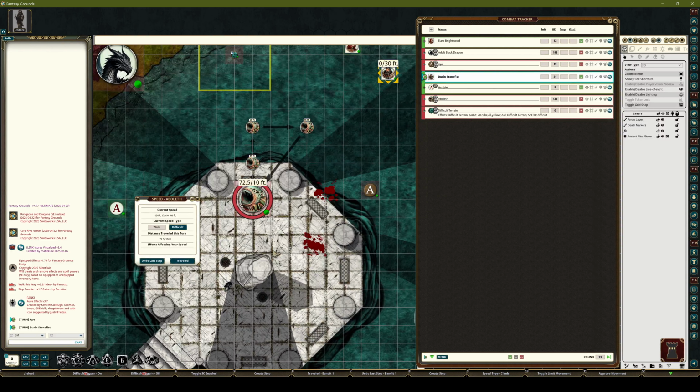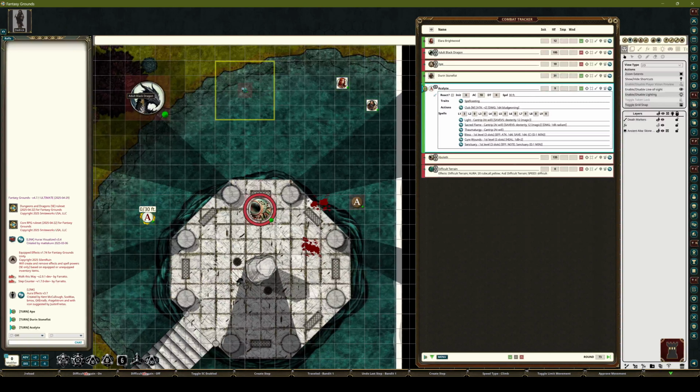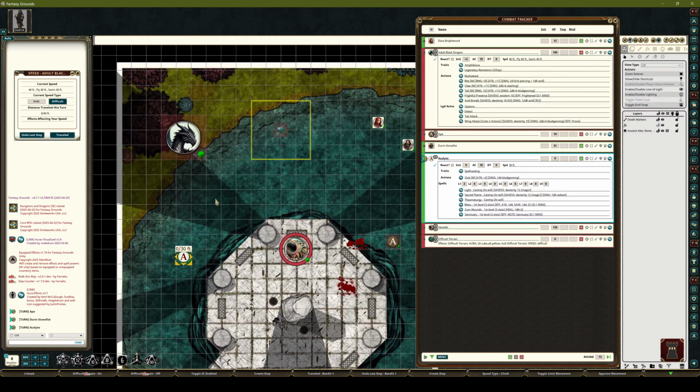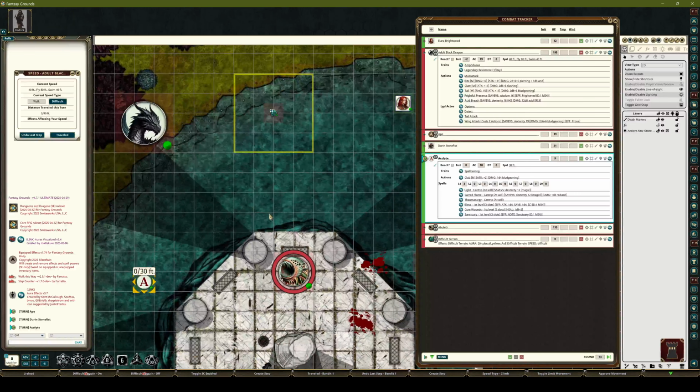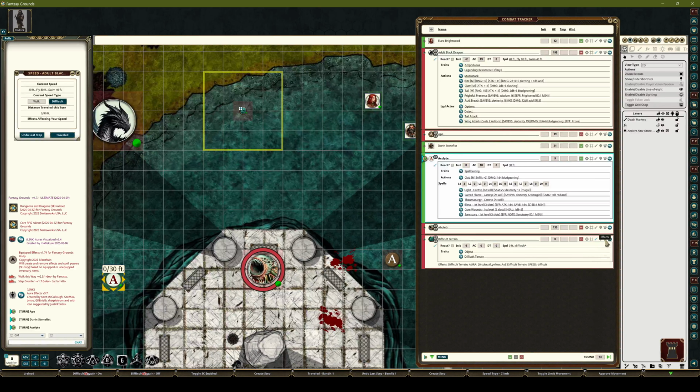Let's put him back where he was. Okay, to automate this, I'm going to show you with the dragon. All right, let's bring up the dragon's speed window. Okay, so now he's currently set to walk, and this NPC here I've pre-created, but I'm going to show you how to do this in this video later on.